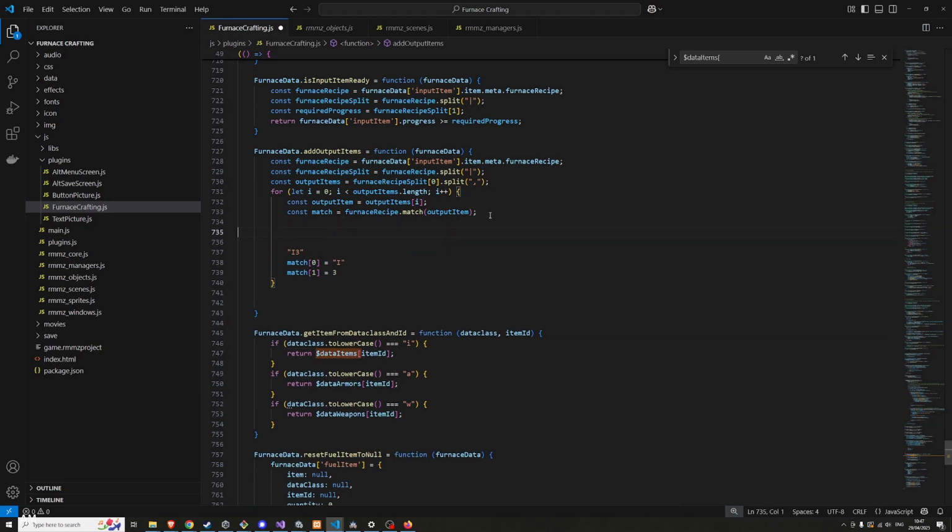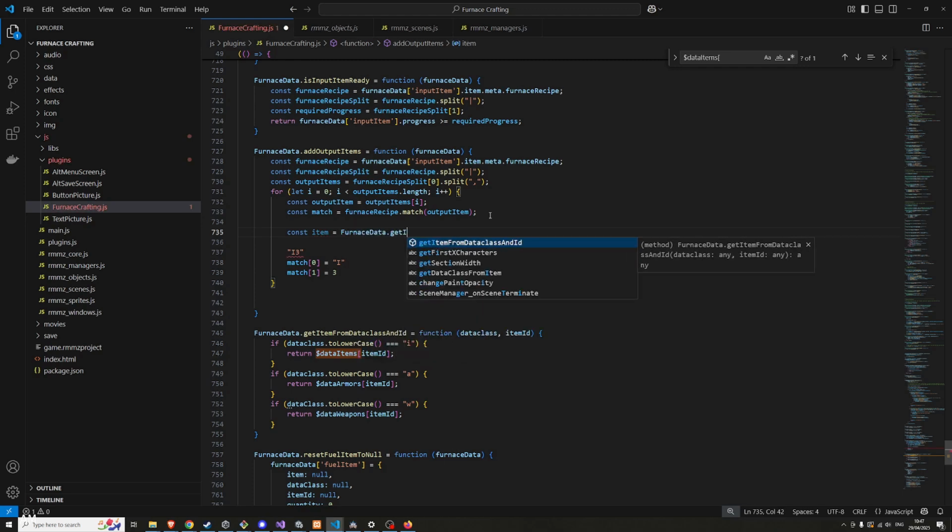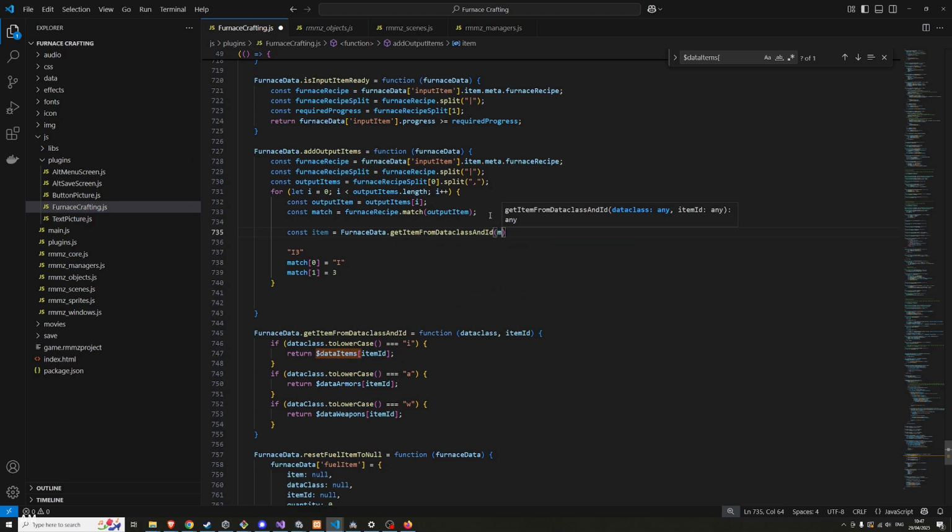So let's see. So we have match, which is a letter and a number. So let's get item equals furnace data dot get item from data class and ID, and we'll pass in match 0 and match 1. So now we have an item.